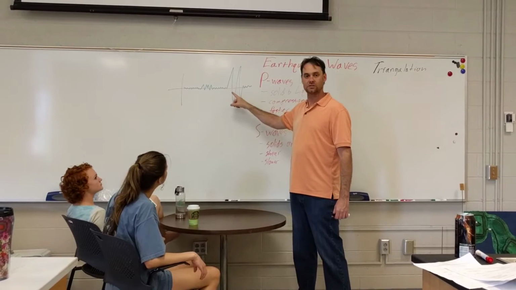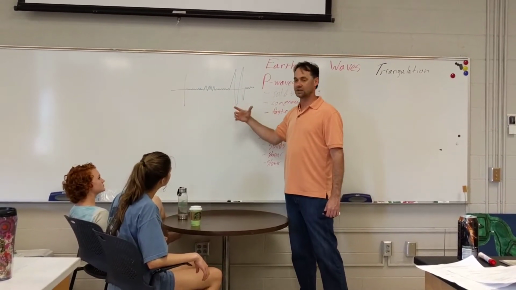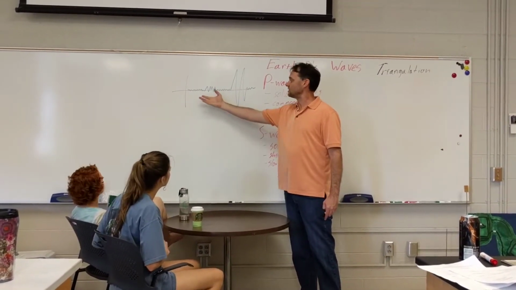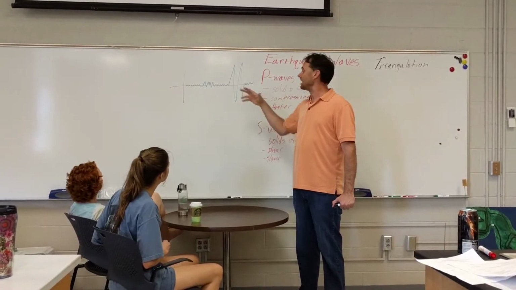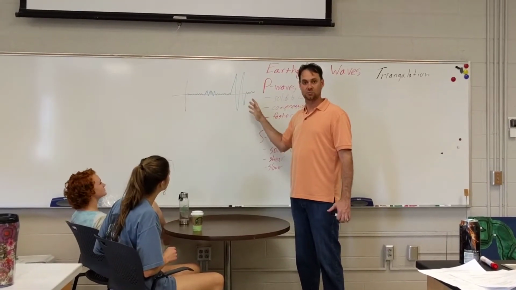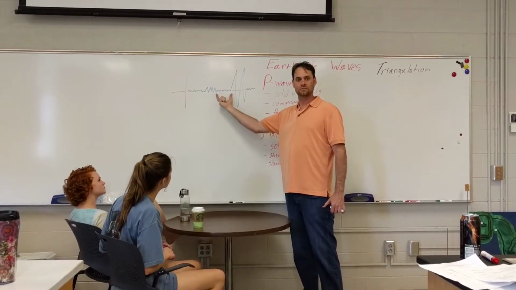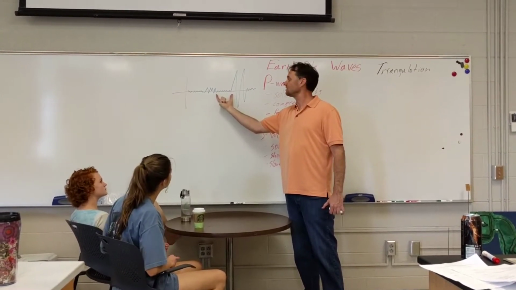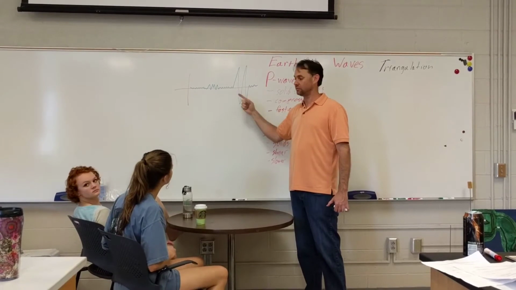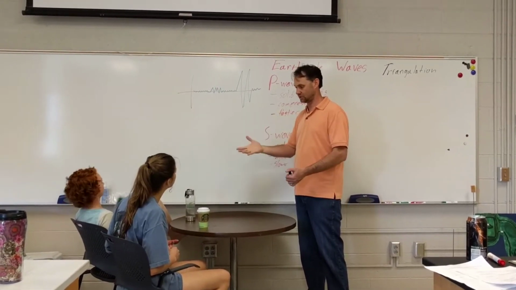If we see that, and we recognize that the material that the waves are moving through makes these waves move at a constant speed, we're able to take the difference in arrival times and come up with a distance that these two waves have traveled from a single source. Does that make sense to you guys?